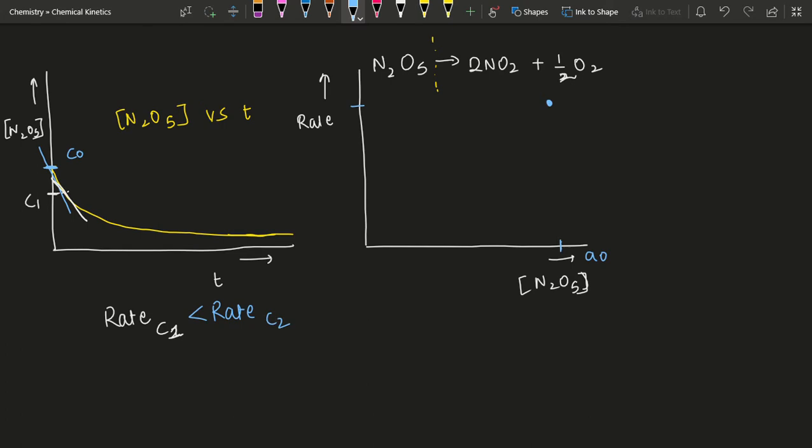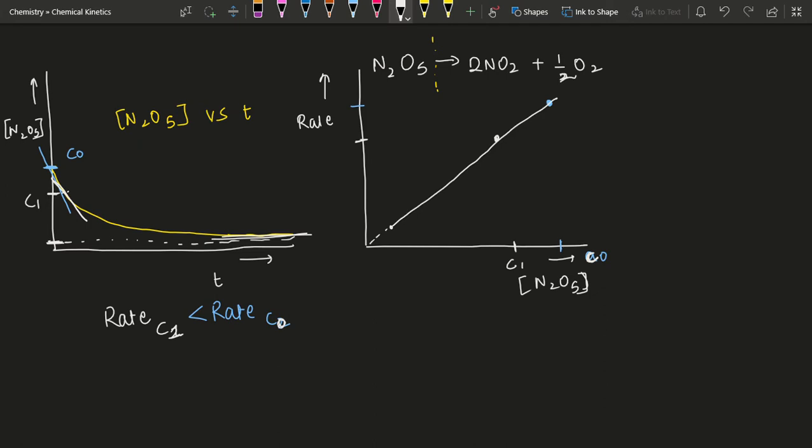And that's obvious if you just think about it. If there is a lesser concentration of the reactant, the speed of the reaction will eventually slow down. So for some other concentration, let's just take C1, there is some other rate, and that rate is smaller than the previous one, so you get another point here. And eventually, when almost all of N2O5 has been exhausted, somewhere here, the graph is essentially a horizontal line, and the slope is near zero. So as N2O5 decreases, the rate also decreases, and in this case it is in fact a straight line. So it looks something like this.